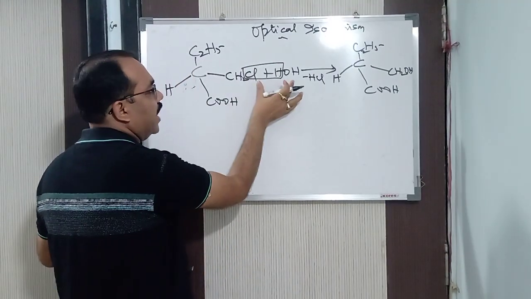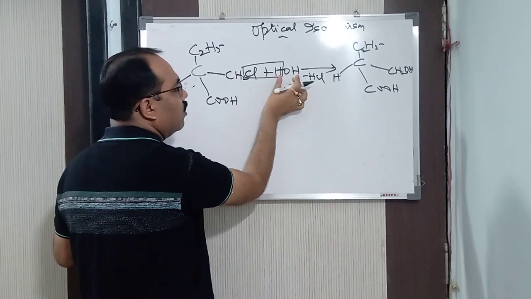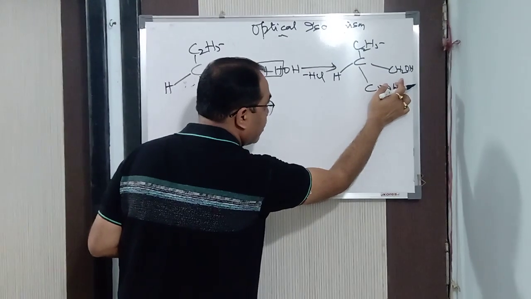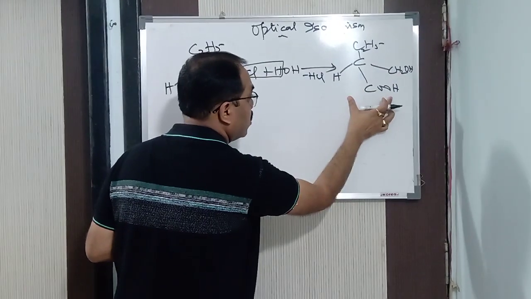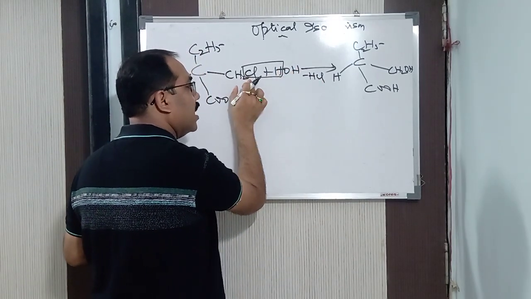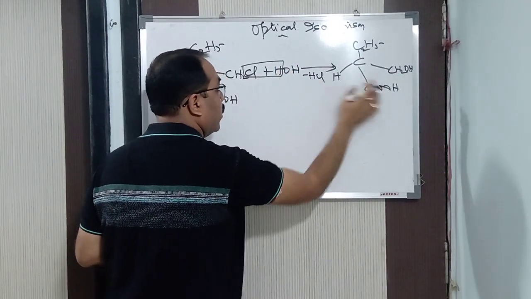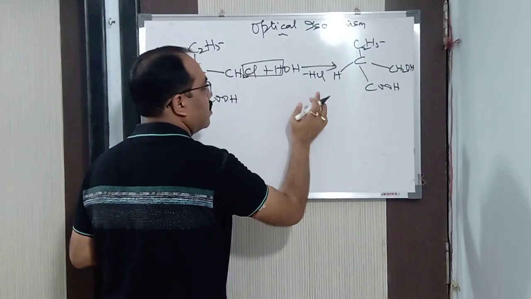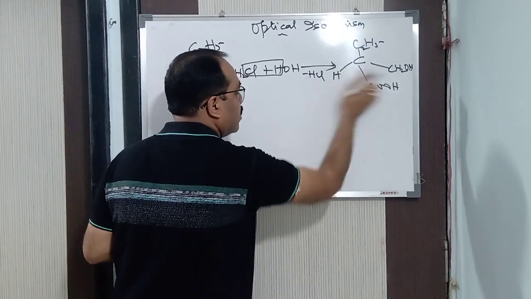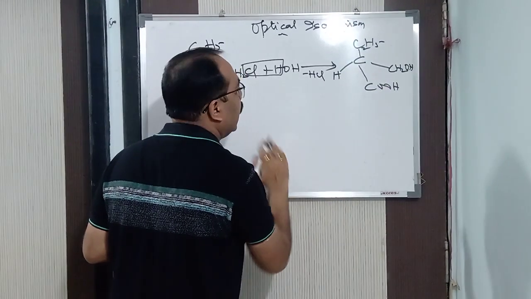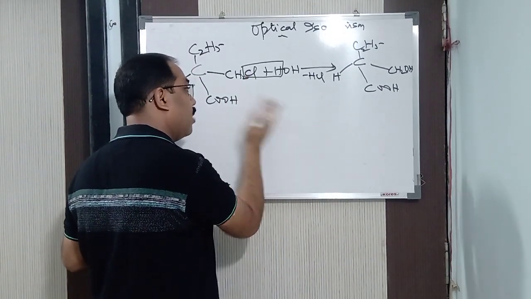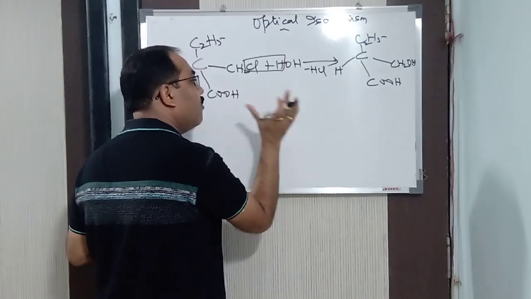Again I repeat, if the reaction takes place in such a manner that CH2OH will be this side and H will be on the other side, then that is known as inversion. This is known as retention. Listen carefully. OH is on the same side as that of Cl. I have retained OH on the same side, so this phenomenon is called retention. But suppose CH2OH is on this side and H is on the other side, meaning left and right change. Then it is inversion. Where have you understood inversion? In the SN2 mechanism, how the inversion reaction takes place. I told you about the Walden inversion.